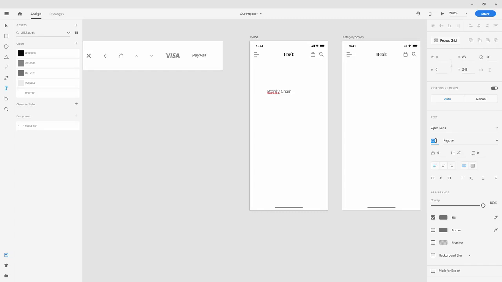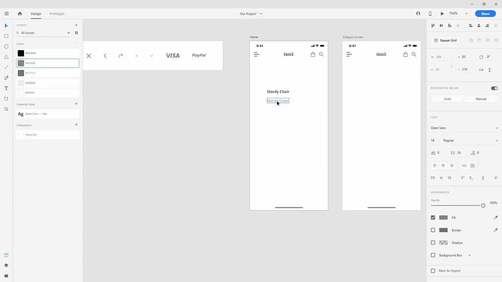So first things first, let's select 18 from here, press enter. It's going to be semi-bold, so select semi-bold from right here, and it's going to be this color. Now we are going to use it for all our headings, so you can click right here to make a new character style. Next up, I'm going to duplicate it, so Control D, move it just down below, and I'm going to use a regular one, and I'm going to select this color, which is going to be our H2 for all of the text.